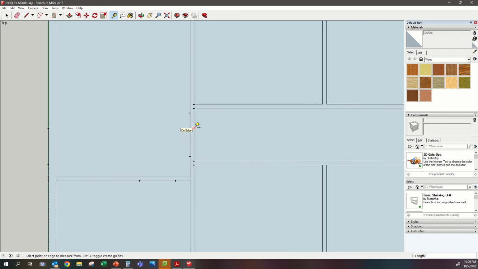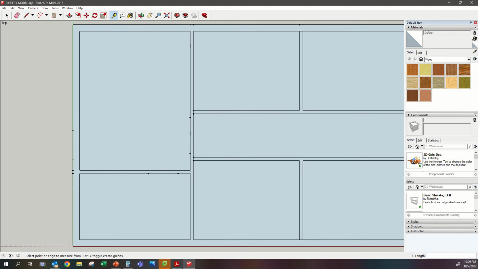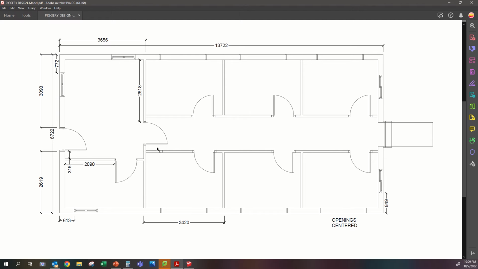Right, another door here. That door is already in place, so we don't have to do it. The measuring markers, the guides are there already. So we're going to look now at the windows there, and there. Some we might have to place in good proportion, but I'm going to go 613 for this window, and we're going to make each window a meter by a meter for the sake of this video.